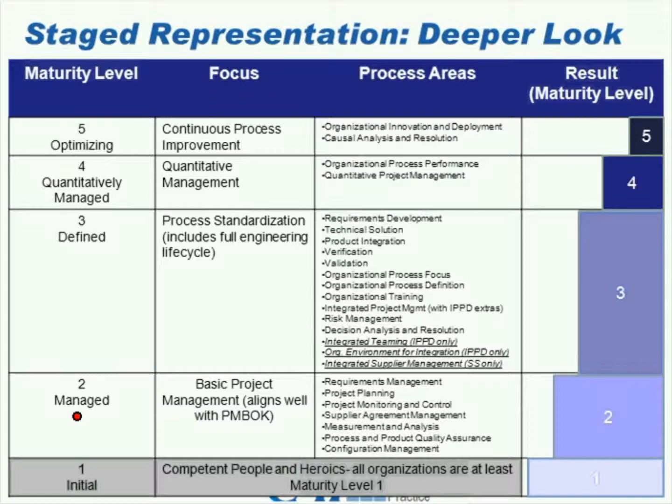So that's where we get into level 2. Level 2 works on the basic project management components. And originally when they constructed the model, the reason they made level 2 focus on the project management is really around mitigating risk. What they found is most common causes of failures on projects had to do with basic project management practices. And that's why level 2 similarly focuses on basic project management practices. The general thought is if you can improve the project management, the software engineering will also improve as a result as well.